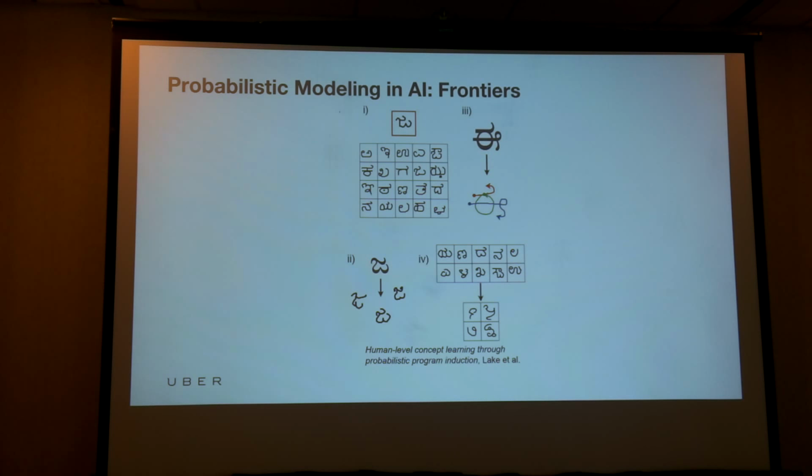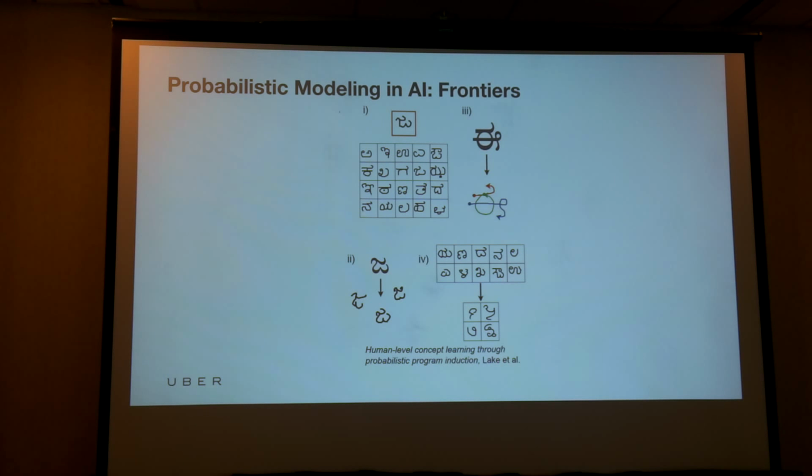Okay. So, like I said, I told you I was going to show you some cutting-edge research that I just think is really cool and to me is a really compelling case for probabilistic modeling in AI. So here, this is from a Science paper in 2015 from Josh Tenenbaum's group at MIT, from his student who's now a professor at NYU, Brendan Lake. They built this really cool structured probabilistic model of handwritten characters as drawn by people. And the model encodes these motor programs, which are these kind of directed strokes that you see here on the right.